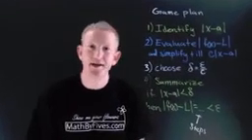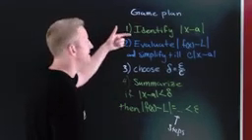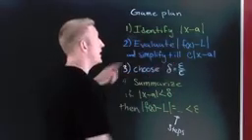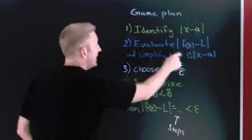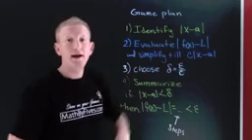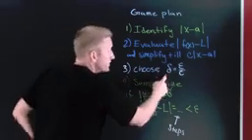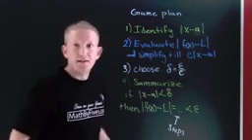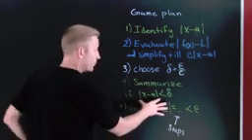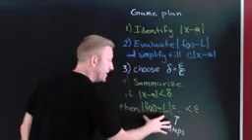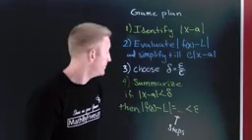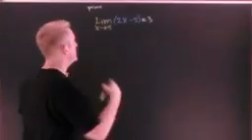And now that we have that definition, we need a game plan. We're first going to identify our x minus a, and then we're going to evaluate the function minus the limit until we get some constant times whatever we had in part 1. Why? So that we can choose our delta. We can choose our delta to be epsilon over c. Excellent. And then we're going to summarize it, and this is the proof part. We're going to start off with if this, then that. Some steps will be in here, a few of them, and we'll show that it is smaller than epsilon. Okay, ready? Here we go.